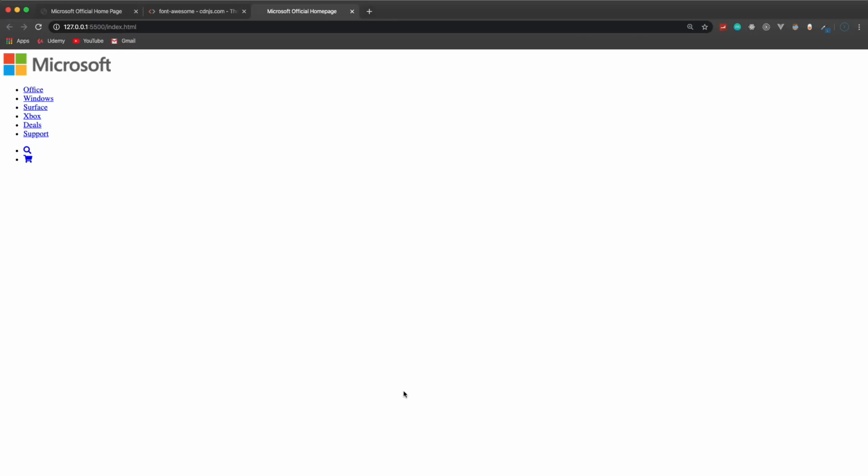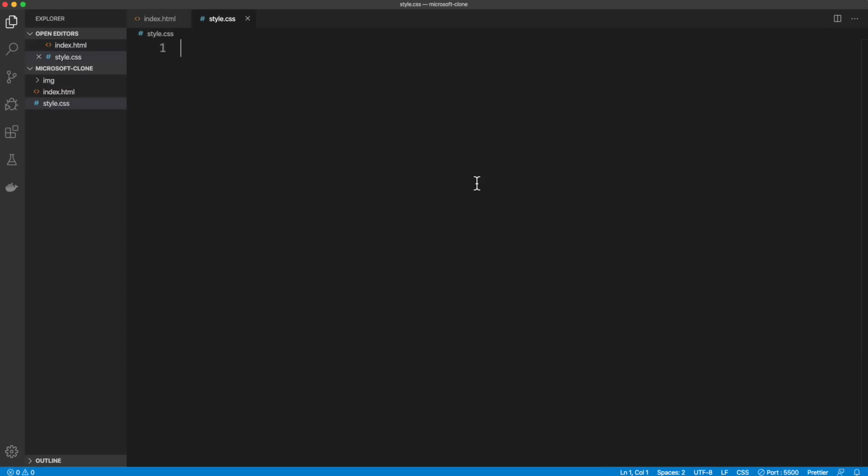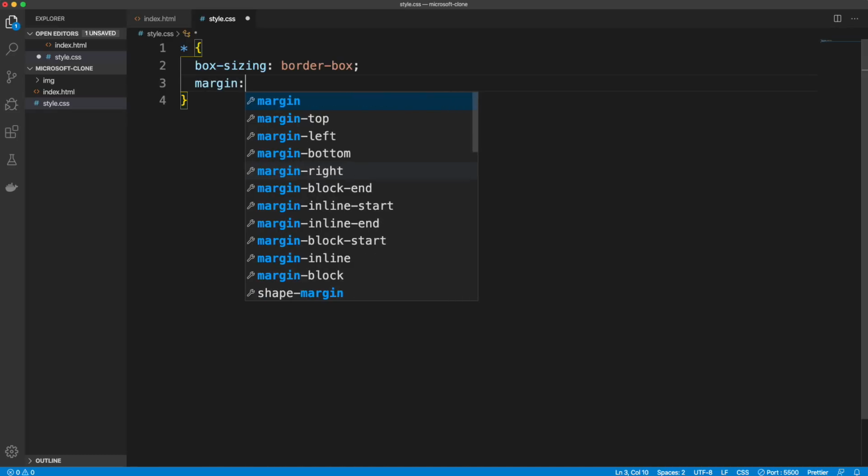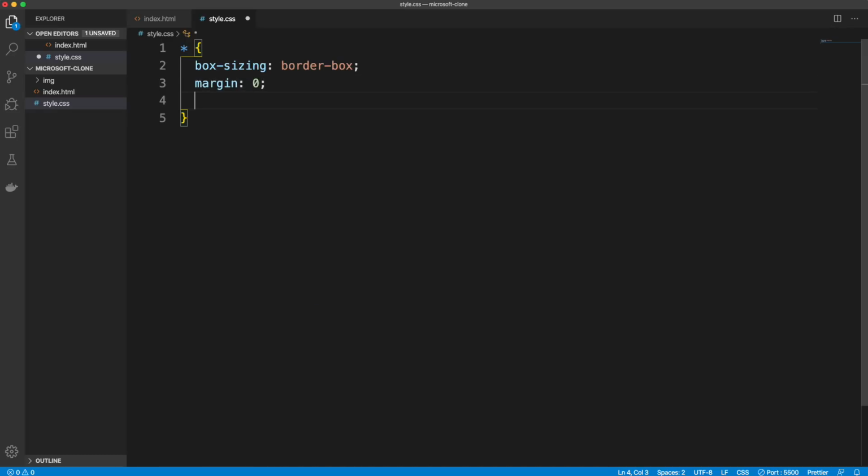We'll add our base styles for the body and stuff like that, and style the nav bar. All right, so let's jump in, and I'm not going to do the responsive navigation until the end, the little hamburger menu and all that stuff. So in our style CSS, let's say for everything we want to set the box sizing to border-box so that the padding doesn't affect the width or anything like that. And then we want to set the margin to 0 and the padding to 0. So we're basically just adding a reset on every element.